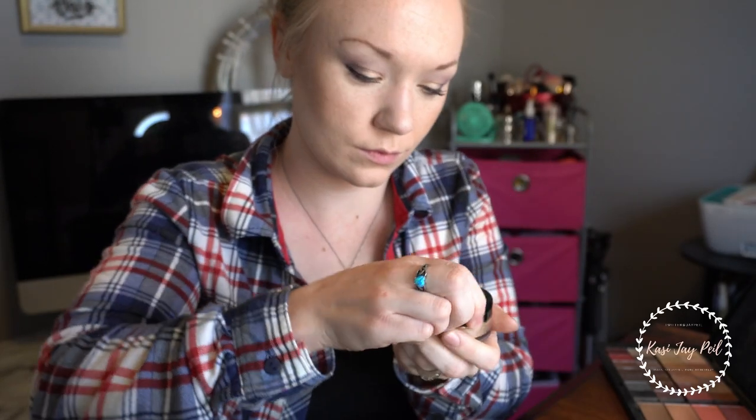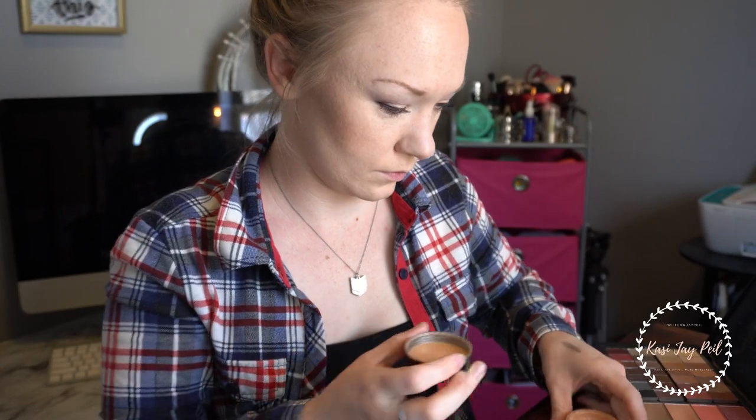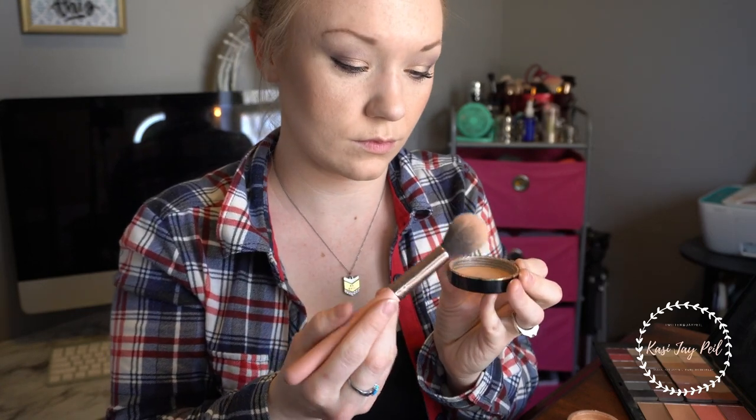And then I'm gonna go in with this Artist Couture highlight. This is a golden highlight. I'll link it below as well. I really love this highlighter. It's such a beautiful glow and it's very intense. You can make it quite little or you can build it to this gorgeous intensity. And I just love, love, love this highlighter.